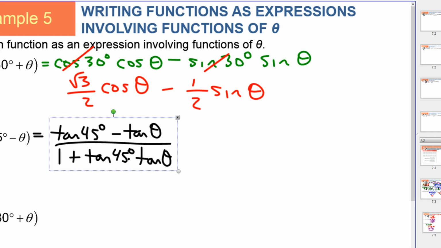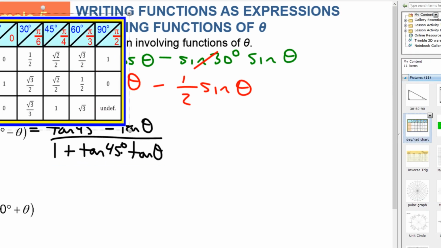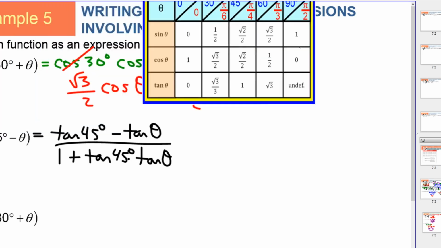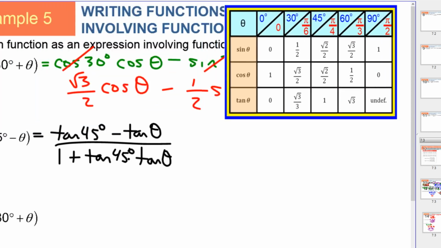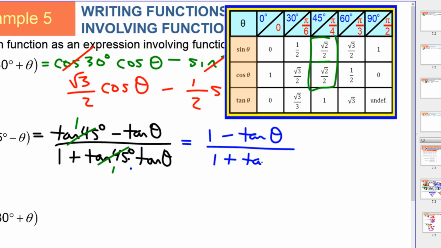Okay, so tangent 45. What tangent 45 is? Right. Tangent 45 is 1. And how you're going to do that on your chart is you're going to say, all right, we know tangent 45, y over x, sine over cosine, that's 1. Okay, that's 1. And that's really all I'm going to be able to do. I can't do anything with the theta. I don't know anything about theta. So let's just clean this up. The top's going to say 1 minus tangent theta. And 1 times tangent theta, that's just going to be 1 plus tangent theta.